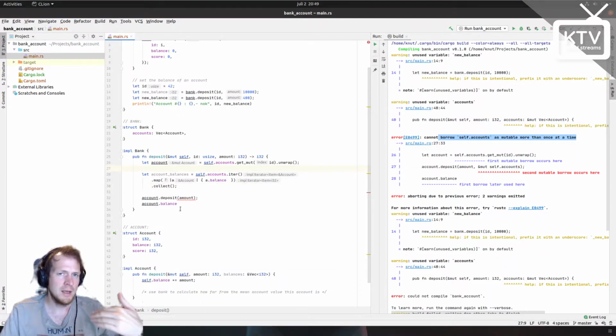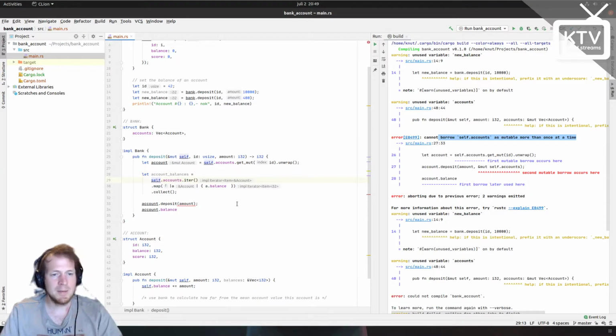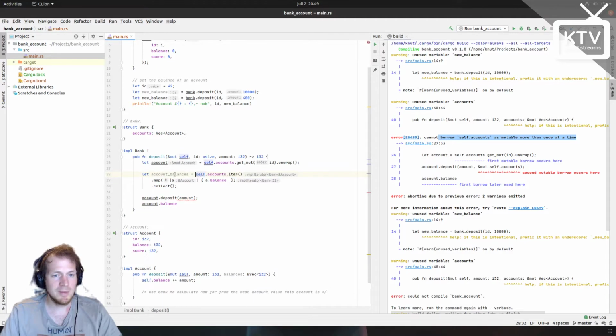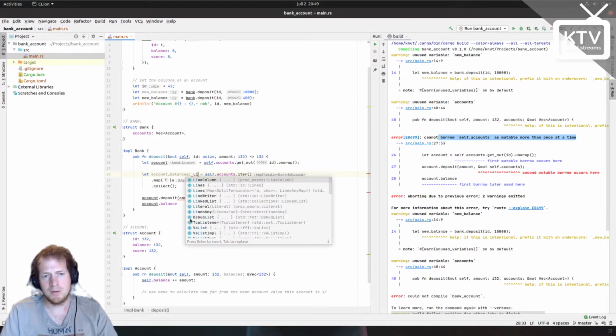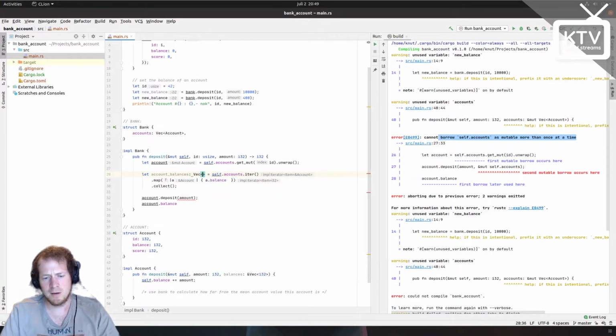So this is more like a functional way to approach it. And then if you want the data and not the iterator, you take collect. Now we can actually have a look and see what it does. I'm a little bit concerned that it doesn't tell me what type this is. It might be that we have to tell it. So what we are looking for is a vector of i32.